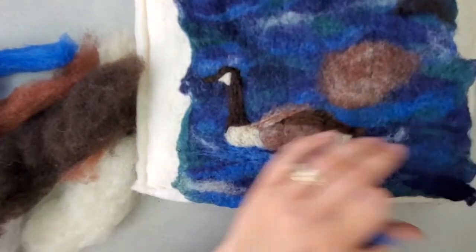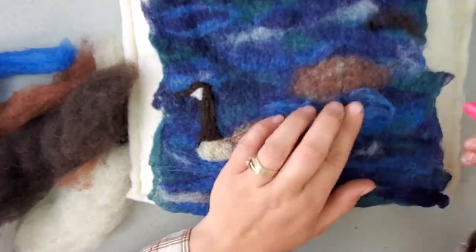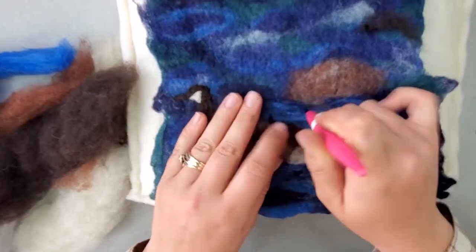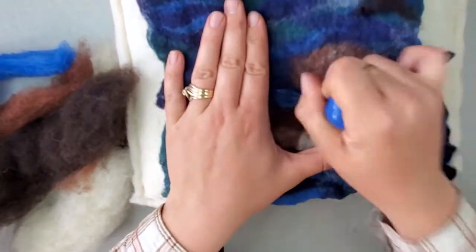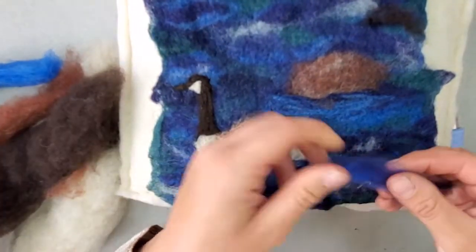By adding this little bit of blue wool here at the belly of the goose, it made it sink down in the water a little bit more. So I added some more of that detail to it. Used a little bit of the lighter blue and darker blue, kind of blended together with my hands.